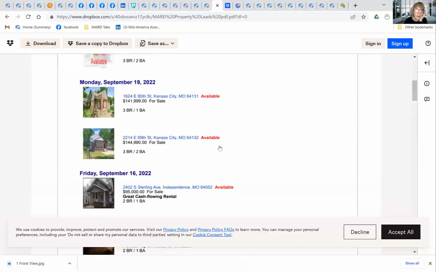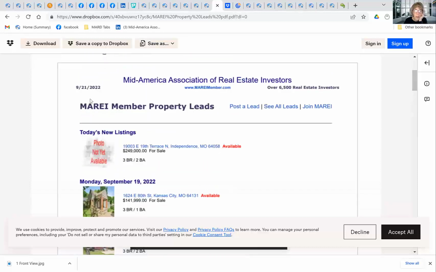So this was posted on what date? 9/21. So this is a really old email. This one was posted on 9/21/2022. That evening of this property was posted on that day, and that evening it went out. So if you're putting this on in the morning and you click it, you load your photos by the end of the day. Do some more things to it before the end of the day, but that creates this listing. It pushes it out to social media, and it emails it out later in the day.